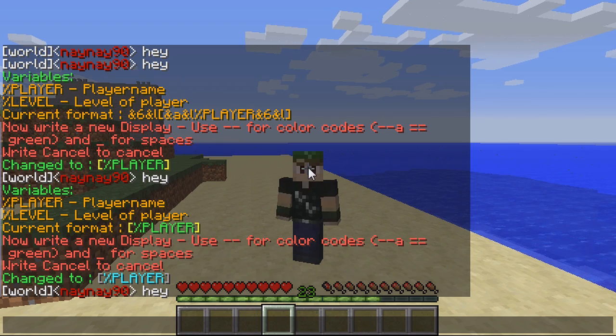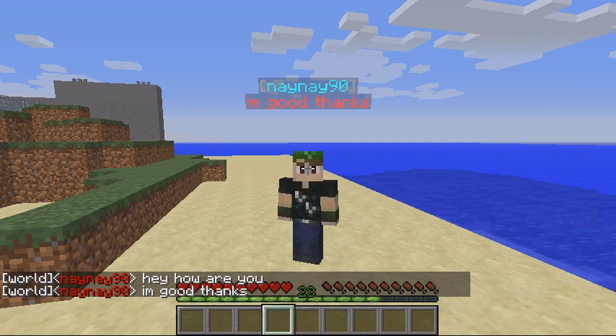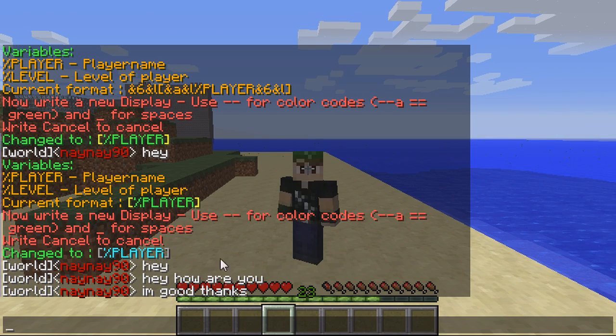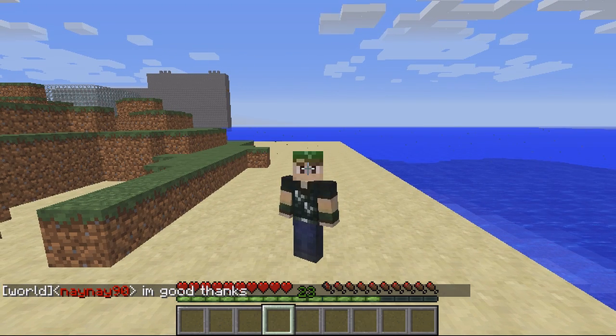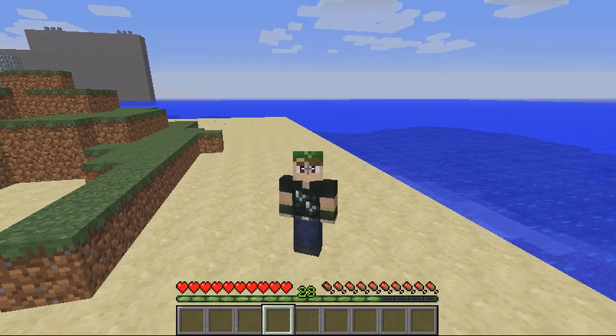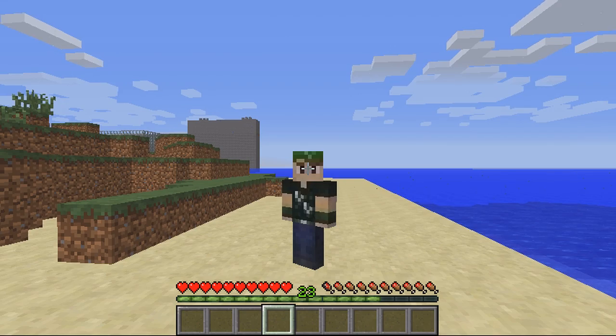For instance, if I have a chat with myself, hey, how are you? I'm good, thanks. You can see that the message is 3 seconds, which is pretty much the basic time before you can type a message. Obviously you could set cooldowns for how long you can send a message in things like Essentials and chat plugins. So I think this plugin works really well. It'd be great on survival servers to give it an RPG feel.